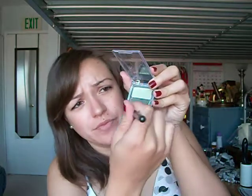So I've already put primer on my eyes, and what I'm going to do is take the eyelid color with my flat shader brush and tap off the excess, and then I'm just going to go over my eyes with it. Now this is like a brownish green. It's really, really subtle, but when the light hits it, it turns into a green. But when I looked at it, I was like, oh, it's a brown? That's interesting, because this is supposed to be an all greens palette. But I guess after I put it on and the light hits it, it's like a shimmery green.